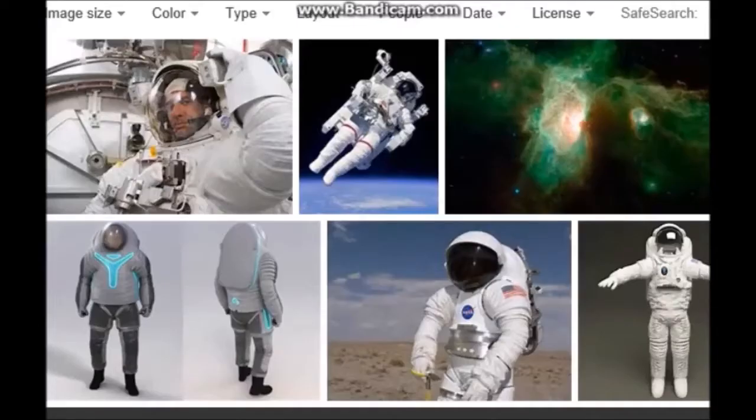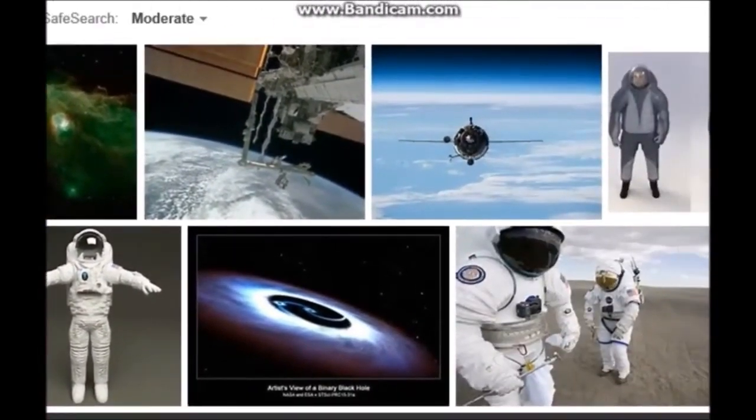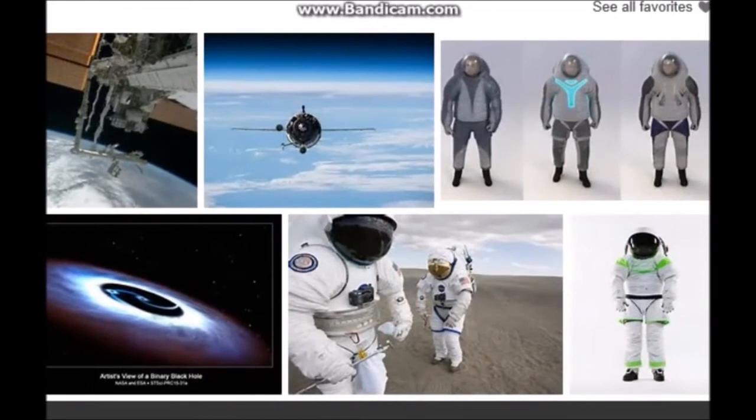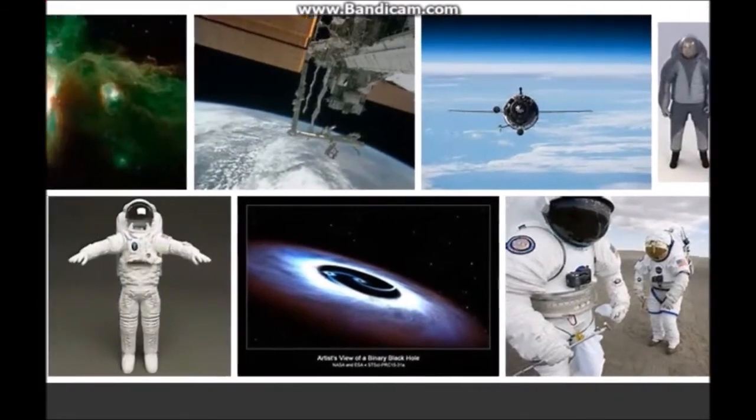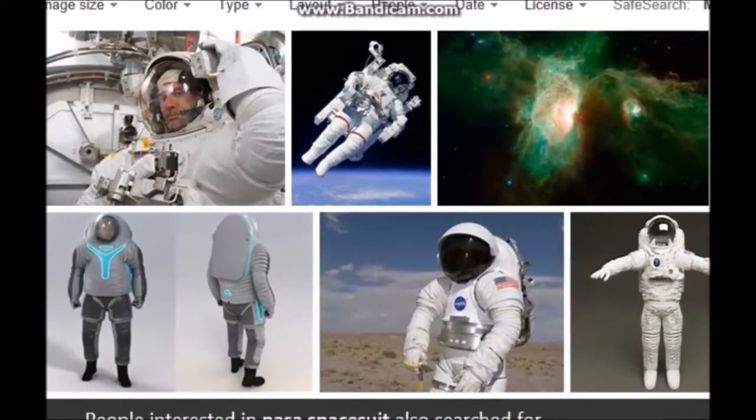Hey, I got an idea, NASA. You don't even have to pay me for this one. Why not shove a funnel up the astronauts' asses in the new spacesuits, and you can line the spacesuits with their shit to protect them from the radiation. And then the spacesuits don't have to be so magical anymore because they're supposed to protect you from extreme temperatures like hot and cold, because the astronauts say space is really hot and really fucking cold. So yeah, make them shit suits. That's what they are anyway.